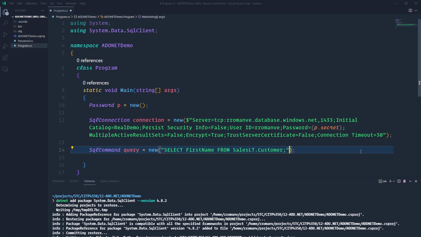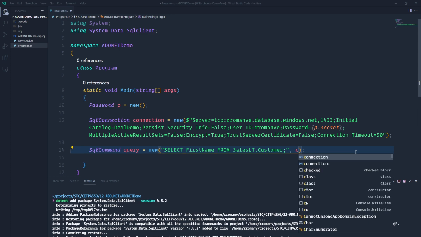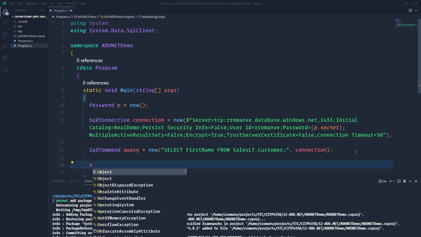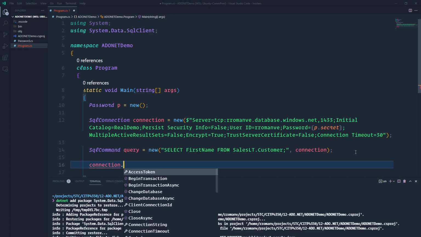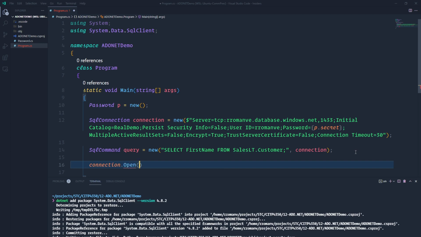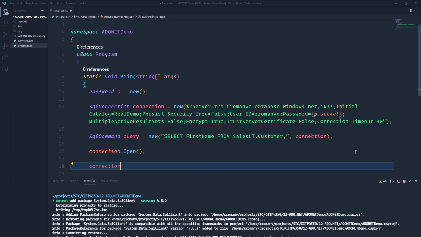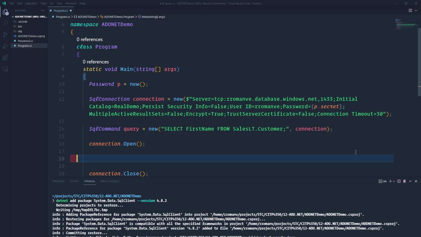And we need to send the query and we need to set the connection. So let me just send the query and the connection, so we know that that one actually needs to run. After this, we just do connection open. And whenever we use connection open, we just need to close it too, in order not to leave connections open anywhere. So let's close this one. And between those is where we actually execute our queries.